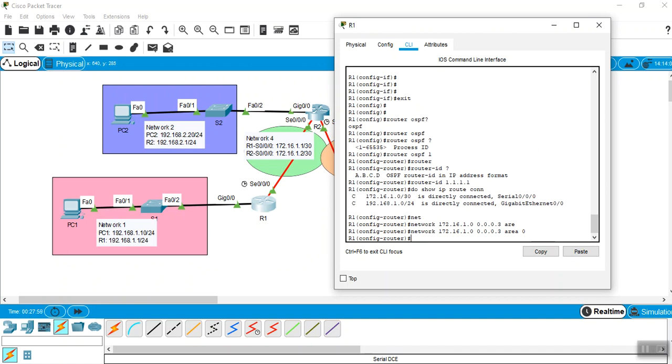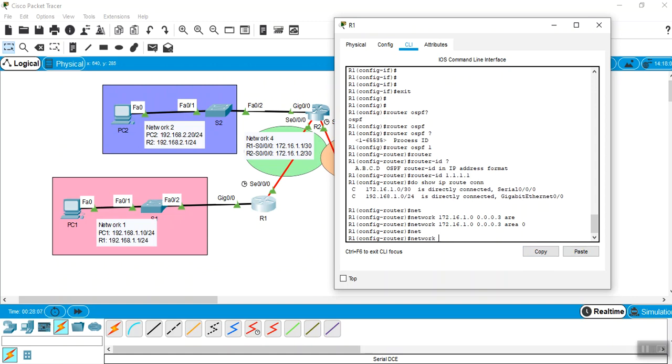And we have another network. This network, copy network, paste, wildcard mask. This is a wildcard mask, and I will explain why this network's wildcard mask is like this.